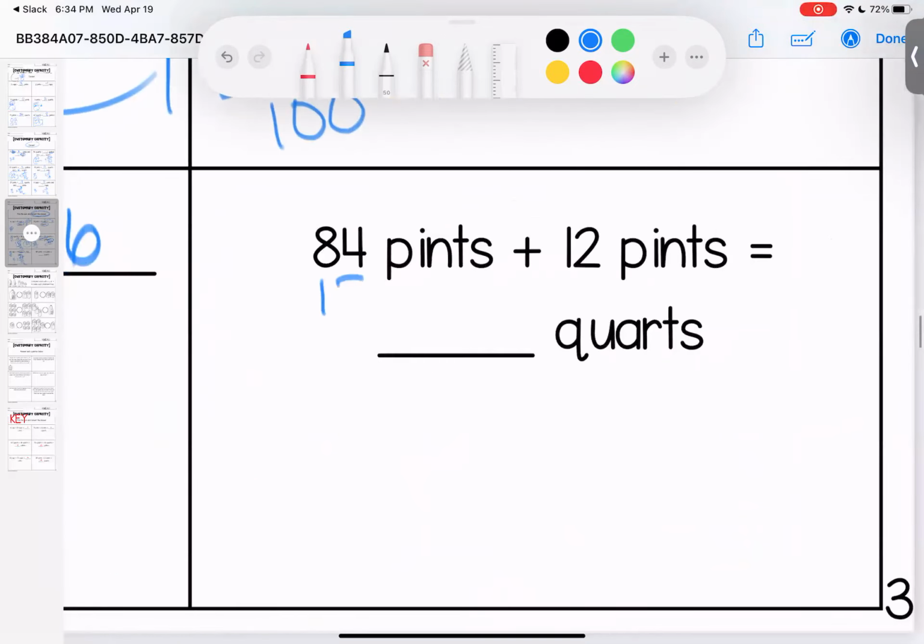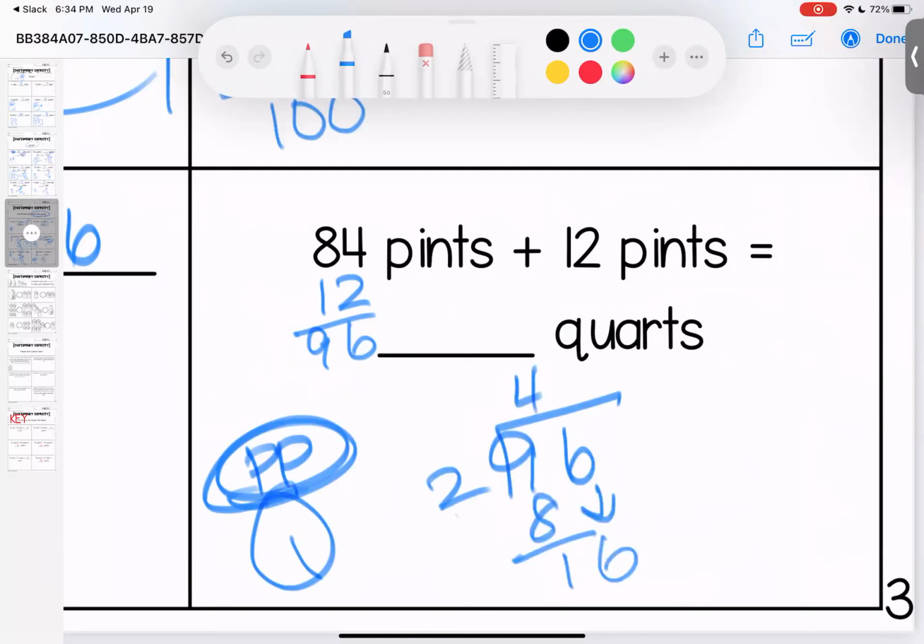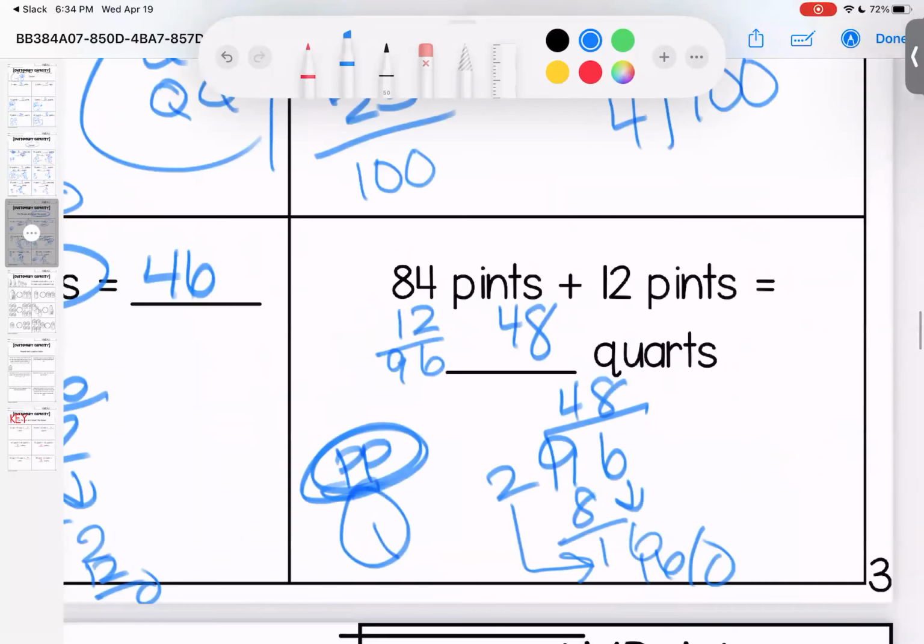And then last one for this page, we have 96. We're thinking of our queens. We have to divide this by 2. 96 divided by 2 is going to be 48. Questions on this page, bring them with you to class.